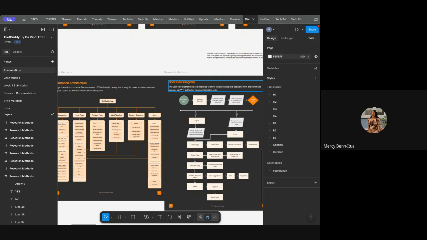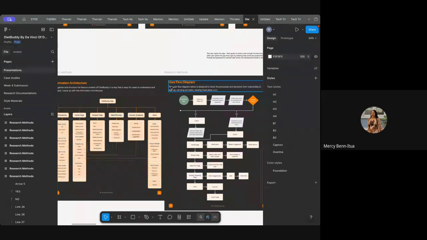So basically, this person is trying to create an account on the application. What would they do? They will open the app. Once they open the app, they will click sign up. When they click sign up, they will enter their email and password. After that, we will now send them a confirmation link. Now, this user flow is not only going to be used by you. Developers too will ask for this.